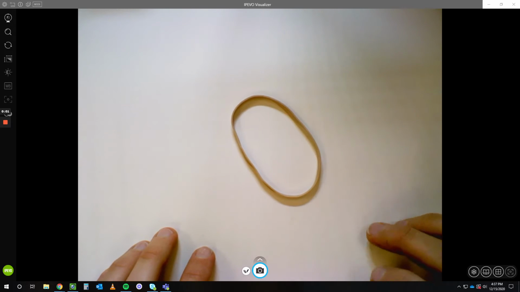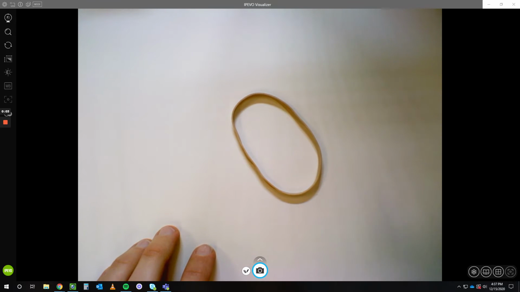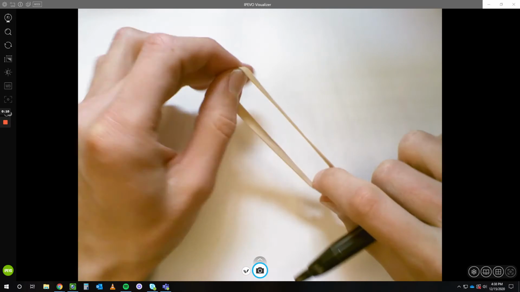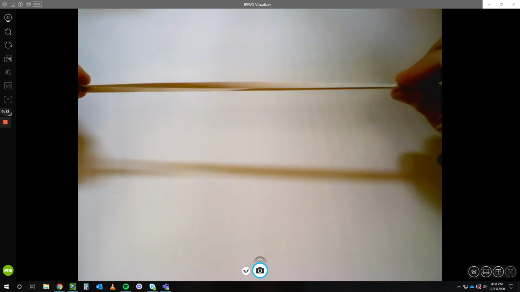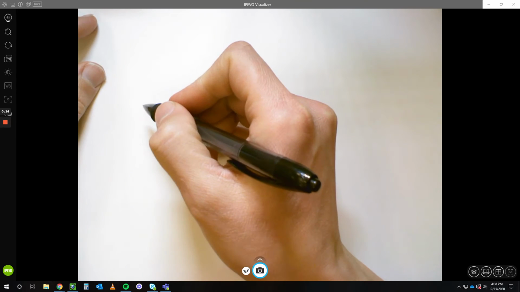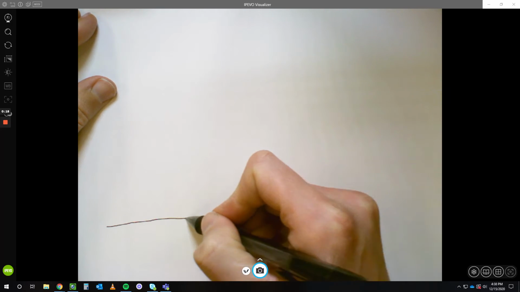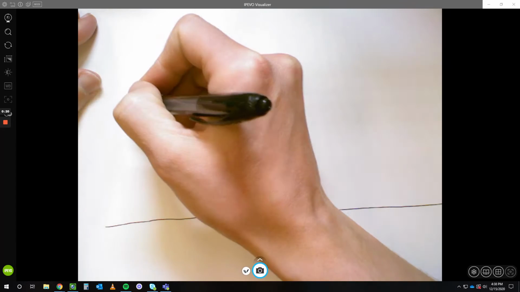So now that you've watched the video of the bungee jumpers, I want to go over real quick the different types of energy that a bungee jumper would have in different positions. Right here I'm going to use this rubber band as an example of our bungee cord. I'm going to go ahead and draw a picture of 4 different positions that a jumper could be in.